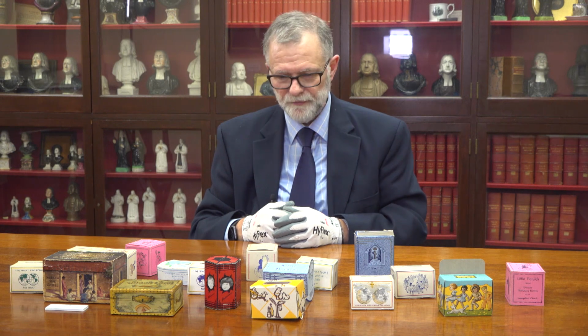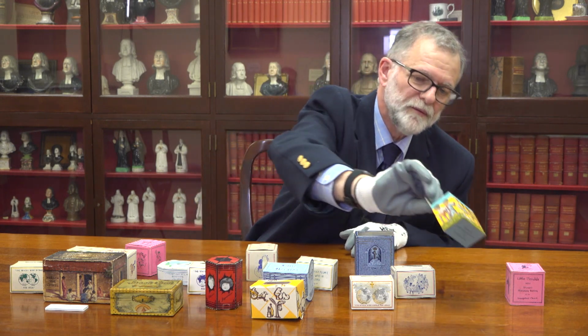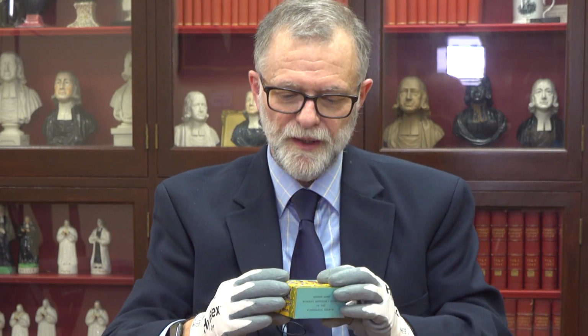Now, let's look at some of these themes. We saw the children here. This one is, again, from the Evangelical Church. It's reflective of children from around the world. If we look here, they're running with the boy. There are different ethnic groups on here. Characters, again, we're doing the same thing here. And they're all holding hands while we're going around the world and funding mission work for the children.